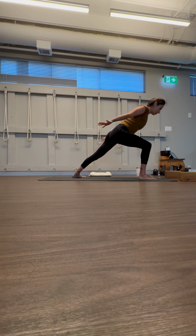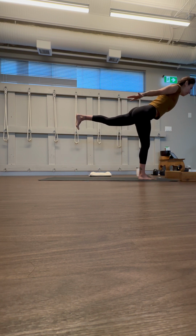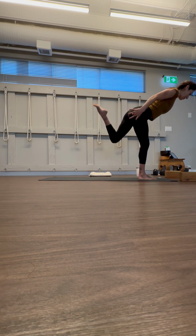Heavy in the right foot, trust, trust, trust. Fly up, warrior three, push through the right foot, yes. If it's messy, let it be messy. If it's perfect, let it be perfect. We're here without judgment, last 3, 2, little cobra, 1 forward fold, top of the mat.